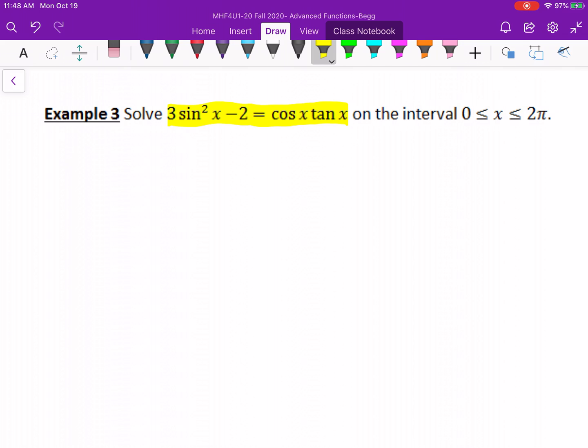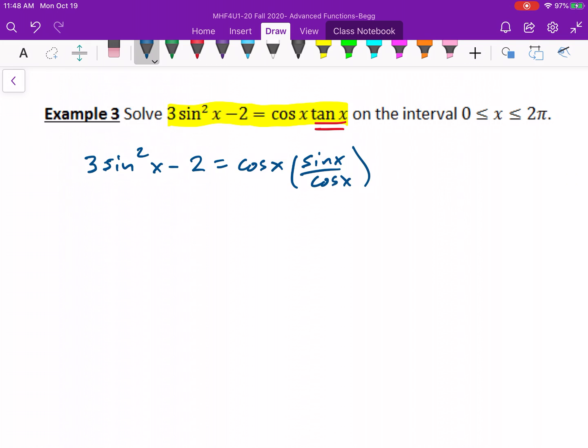So the ideal way to factor it would be to see if I can get it all down to one trig ratio that could then be common factored or some other type of factoring done on it. Whenever we see tan x in a situation that involves simplification of an equation, a great technique that you may remember is to change it from tan x into sine x over cos x, and then see if you can simplify that way. So tan x is the same as sine x over cos x.